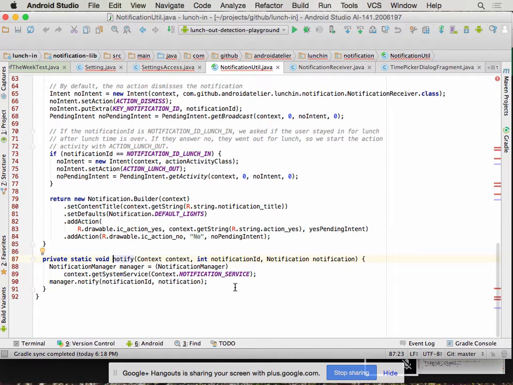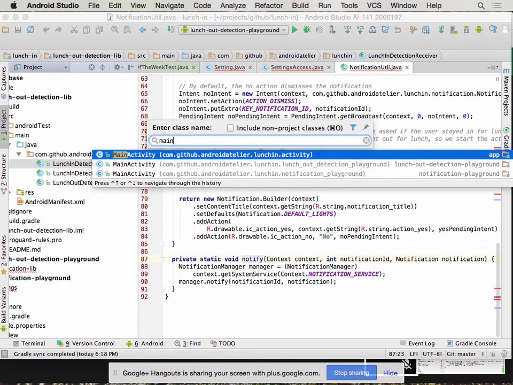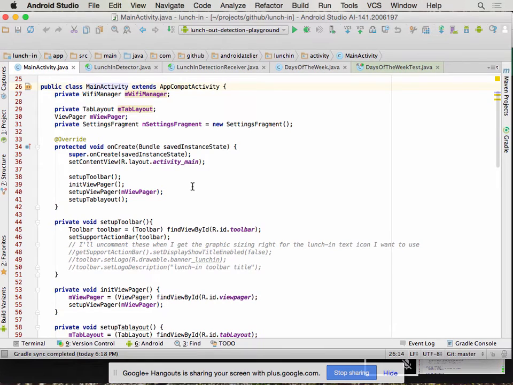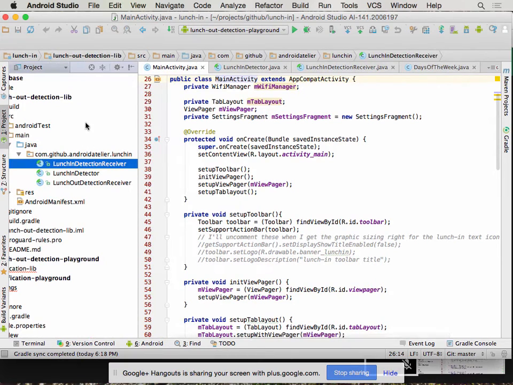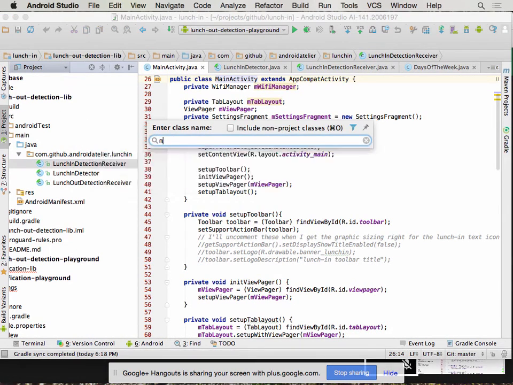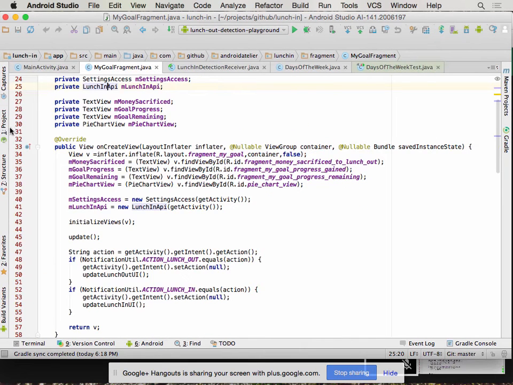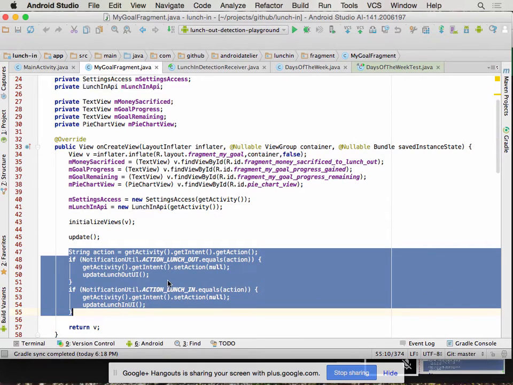Yes or no. Both of them actually would just bring you right back to the main activity, and I actually put it inside the Go fragment. So it will get you to the activity, but the part that was actually dealing with it is in the Go fragment, because that's what I changed the UI for.